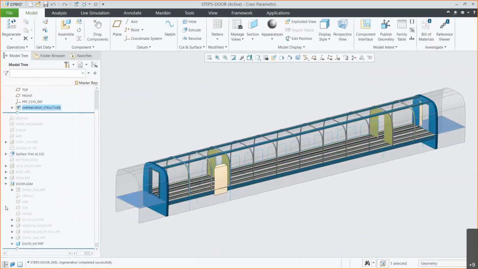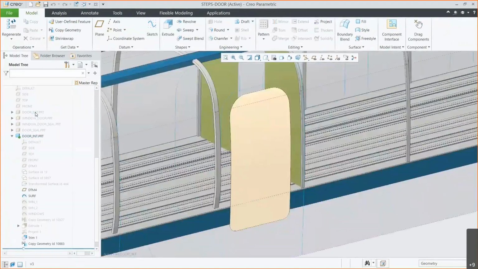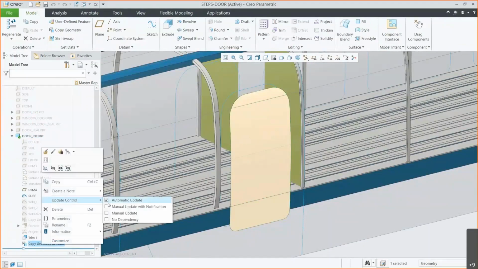Now what that means is that maybe the floor, right, this was from a different assembly, different part of the assembly, and we didn't want all of that information in our assembly. We just need to reference it. And so what you can do is shrink wrap it. Again, it just brings that surface, right? It shrink wraps just the surfaces and kind of strips that data out so you can use it as a reference.